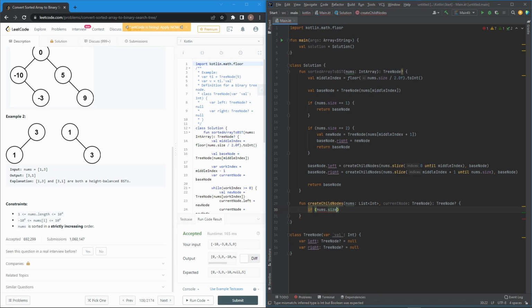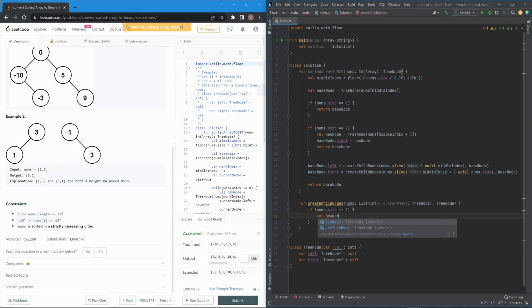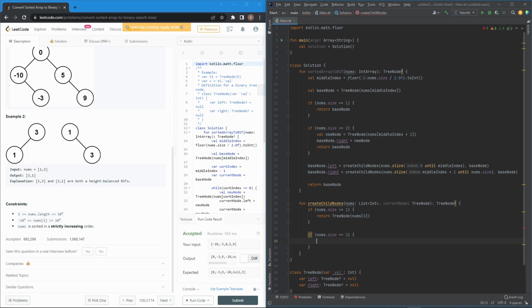nums.size is equal to 1, then in this case, we're going to say val new node is going to be equal to tree node with nums0 as the value. And actually, we're just going to be returning this. If nums.size is equal to 2, it's another base case.